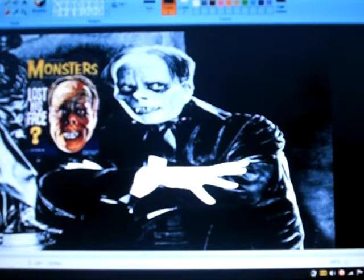And the success of this movie, which made $2 million in theaters, they re-released it several times, is what prompted Universal to finance other monster movies that have become even more famous than this one. Obviously, like the Frankenstein Dracula series, The Mummy, The Invisible Man, The Wolfman, played by Lon Chaney Jr., which is Lon Chaney's son, who was about 19 when this film was released. And Lon Chaney Sr. was about in his early 40s, if I'm not mistaken, when this film was filmed.